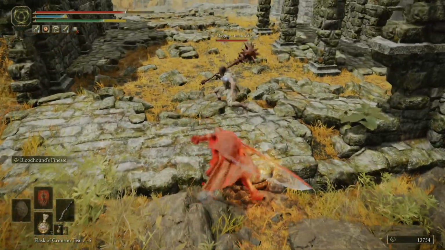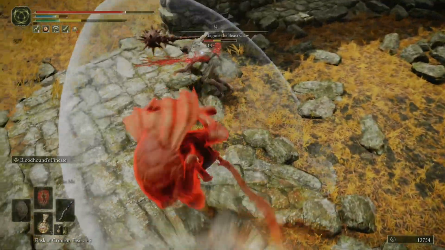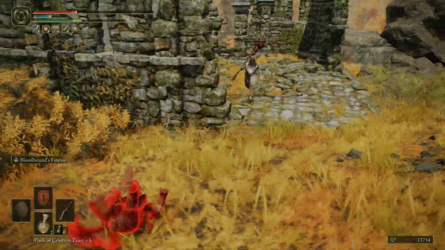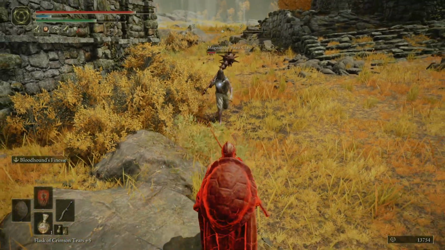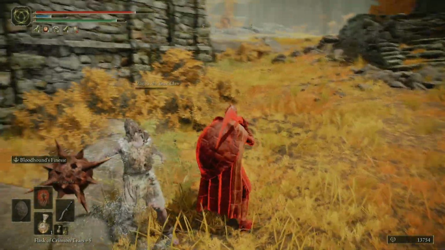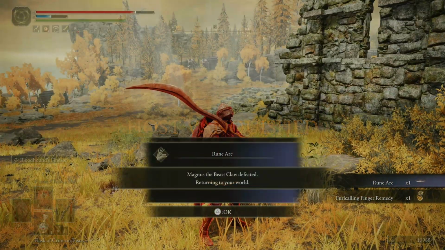I'm gonna dodge his attack and do a special here. And do quite a bit of damage to him. Do another special. He's going to do that attack again. Heal up again. Dodge his attack. And then do a jump attack of my own. Finish him off here. So that is a bit of a challenging fight. Don't sweat it if it takes you a couple tries.